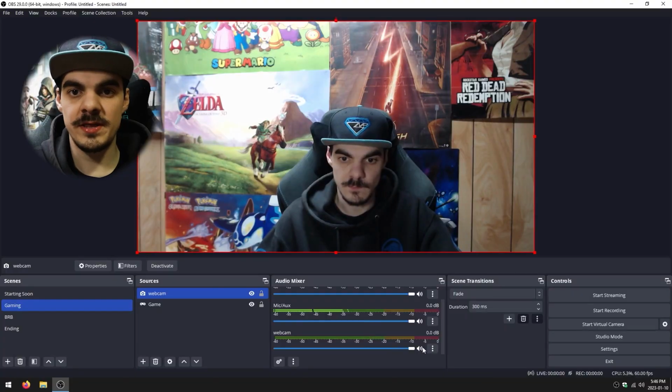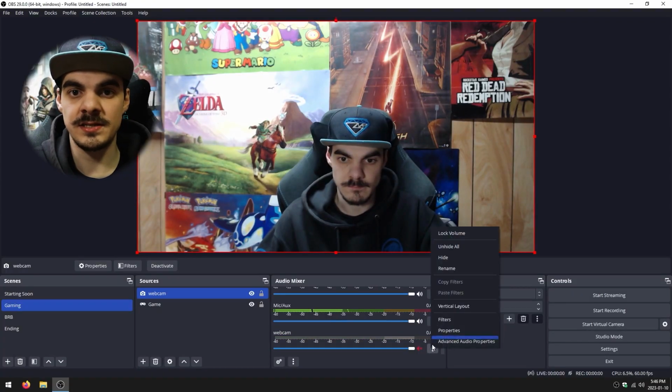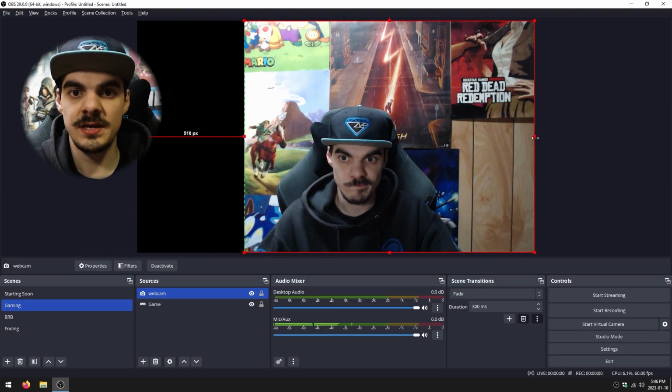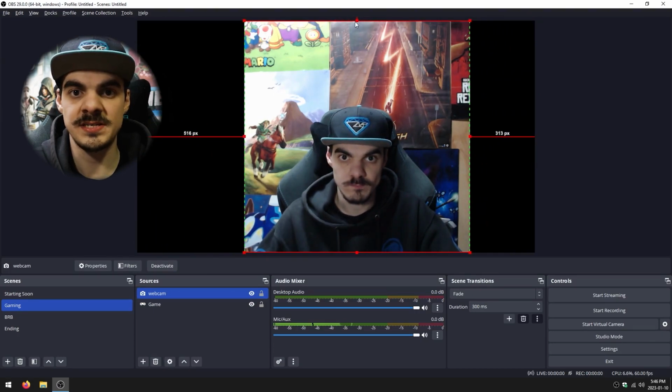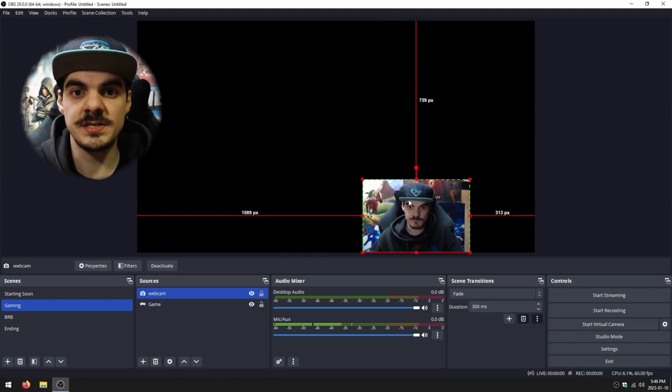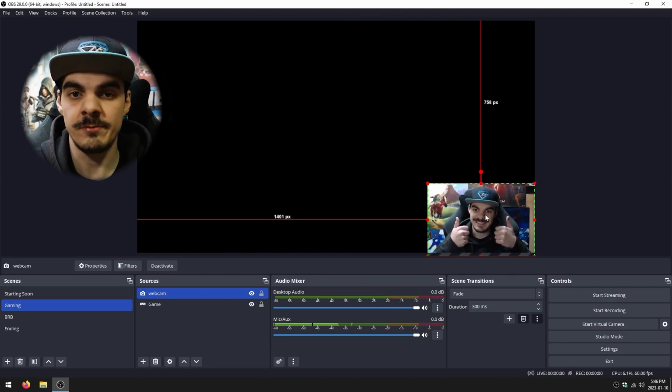I highly suggest muting and hiding the webcam source from the audio mixer dock to avoid any echo or not so great audio coming from the webcam. You can do so by clicking the speaker button and then selecting the hide option in the 3 dots of the source. If you have a lot of dead space in your frame like I do here, you can clean it up by holding the Alt key, clicking one of the sides and dragging it towards the center of the image. Then by clicking on one of the corners of the source boundaries, you can resize it and move it to wherever you want on the screen preview.